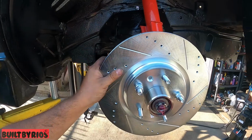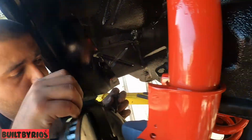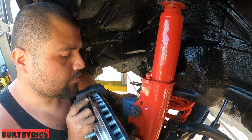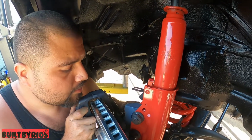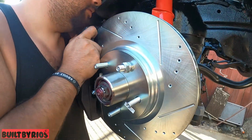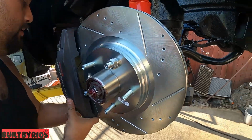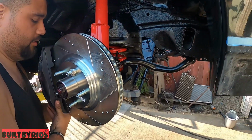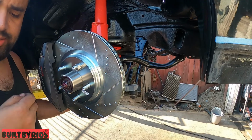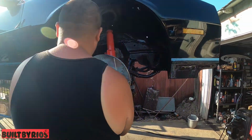Now we're going to mount the caliper. Where's the boat? I can't get an angle. Oh, it's fine. Let's go fly. We just go away. That's it. It's because of the sun. Yeah, you're on the wrong side.